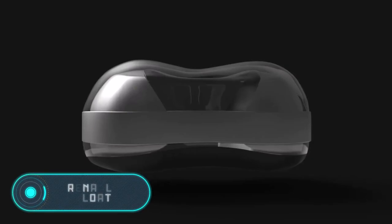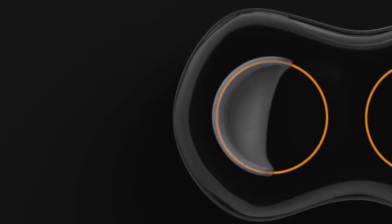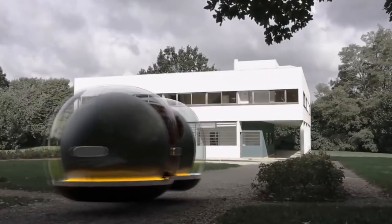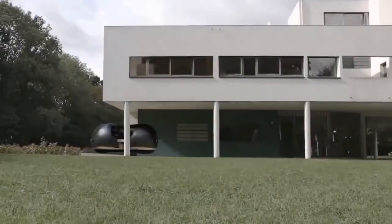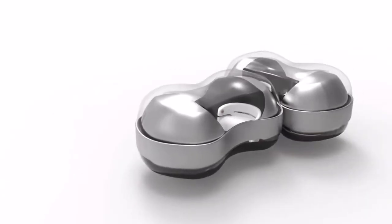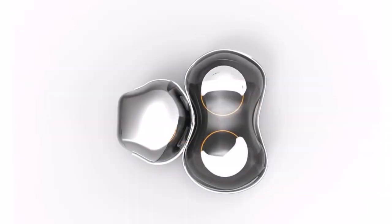Renault Float. In 2017, another futuristic car, this time designed by Renault, was introduced. On the outside, this model doesn't look much like a vehicle — it's more like a flying or a floating bubble. It's noteworthy that this car was designed by a most ordinary student, as the company Renault held a competition for the best design of the car of the future, and the Renault Float was the winner. Instead of liquid fuel, the car uses electricity. It floats in the air using the same technology that Elon Musk uses for his ultra high-speed trains, allowing it to smoothly move in any direction without turning or bending.